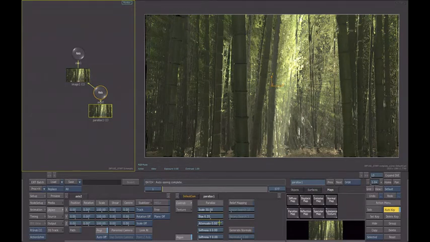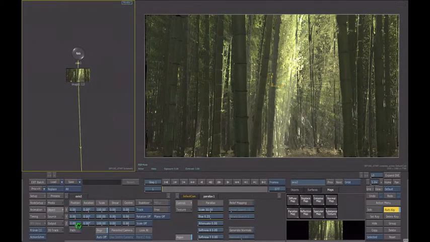In Flame 2011, we now have a new map which is called the Substance Texture map. And this represents procedural textures that you can bring into action and use with images. And they're quite powerful. There's actually a whole library of these substance texture maps that you can access when you double click on the substance texture icon in the maps bin.